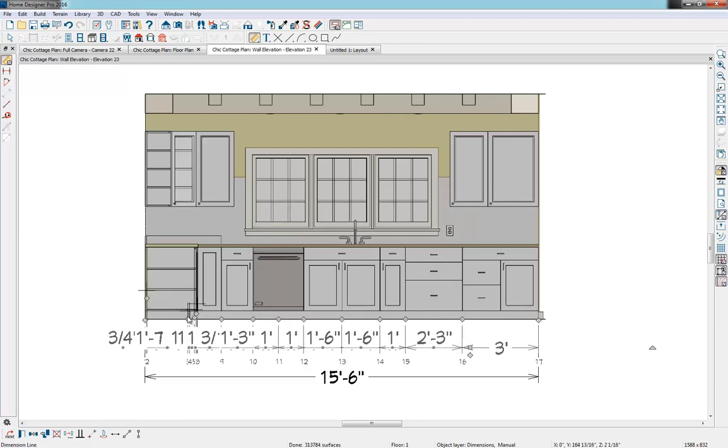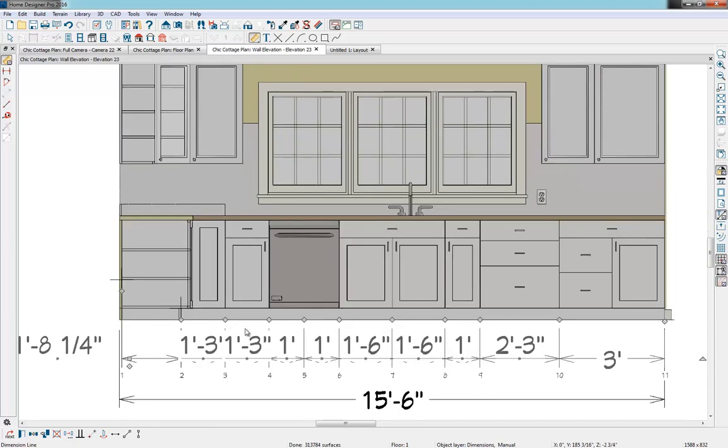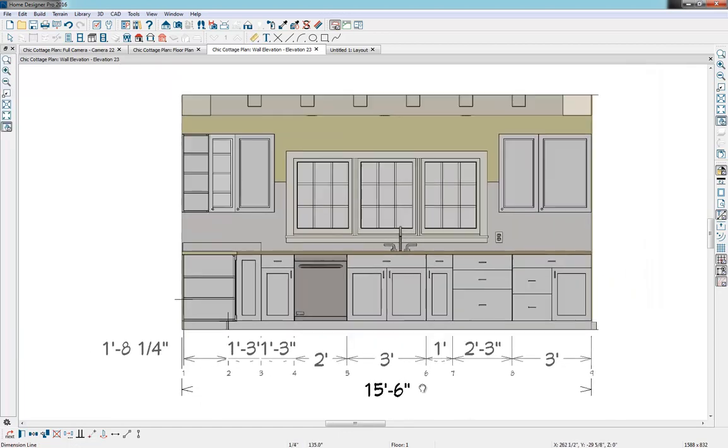And you'll see that it does locate to quite a few different areas, so you can just drag off some of those dimensions that you don't really care about. So those are all kind of the diamonds, how it's locating, where it's locating, and you'll also see that it's locating to the center line of your appliances. So I'm just going to drag that off so it's a little less cluttered there.